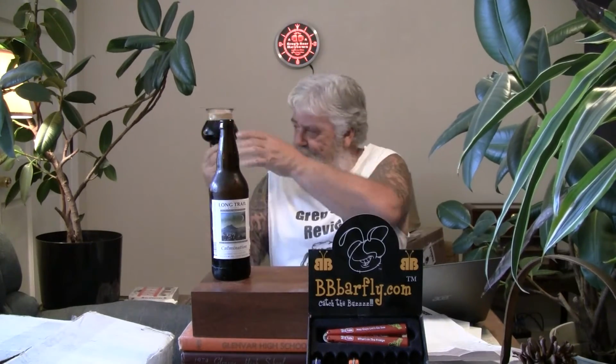Get us a nice pour in there, enough to leave for her to have a glass. About a finger of head. Held over into the light, guys, some slight red rubiness around the bottom thin part of the glass. The big ball part is pretty dark, and having that red rubiness around the outside is very typical of a porter.